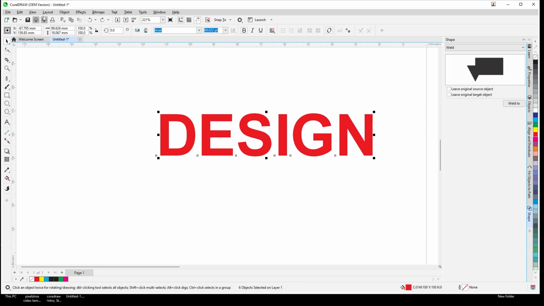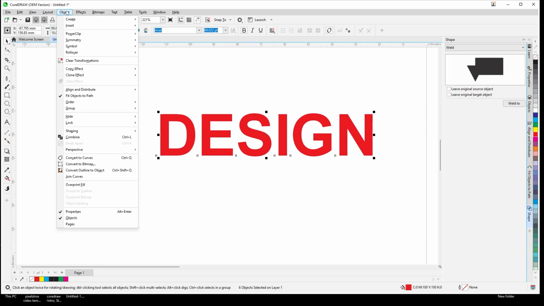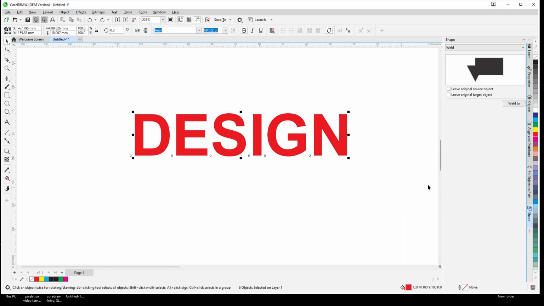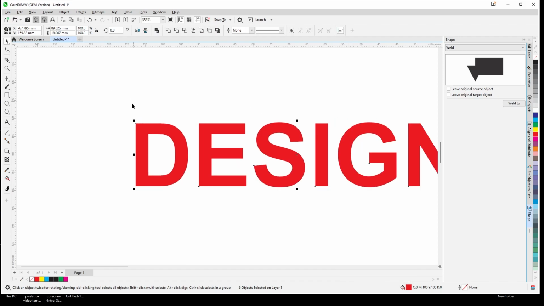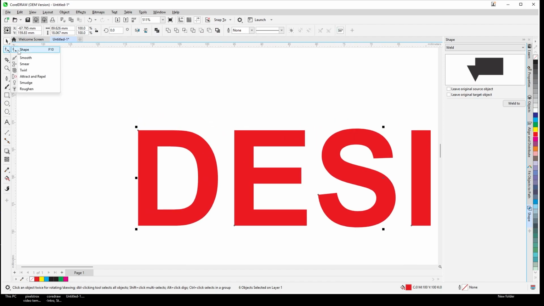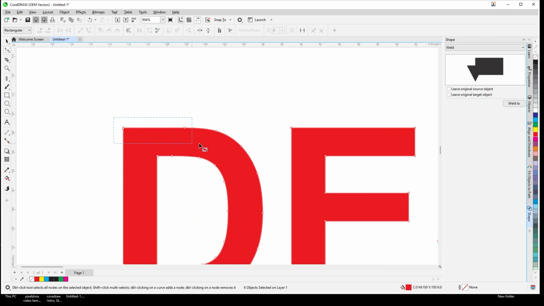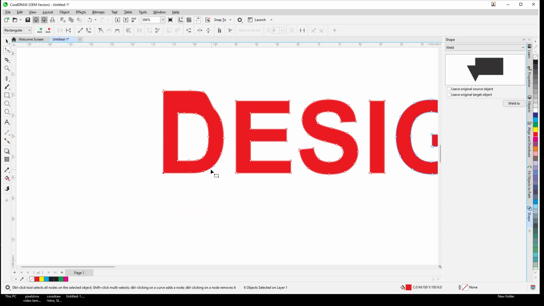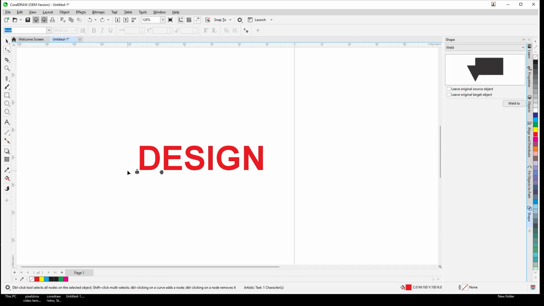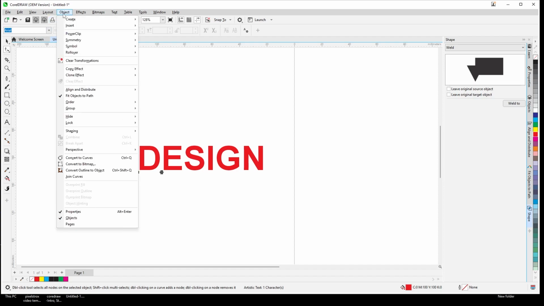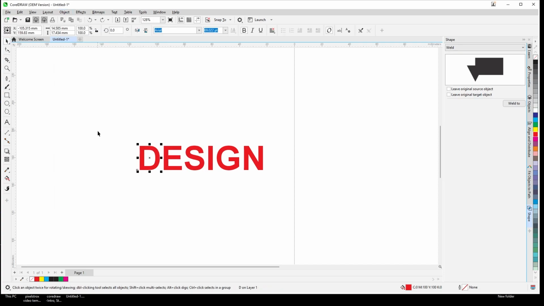And again I'll select all these things and Object, supposedly, it is already broken into parts. Now select this one, right click and Convert to Curves, Control Q. Now select this one, the shape. Now see the points are added here. If you want you can edit your text as per your requirement. Okay, so Control Z. Now Control K means what? You are breaking apart the actual text.